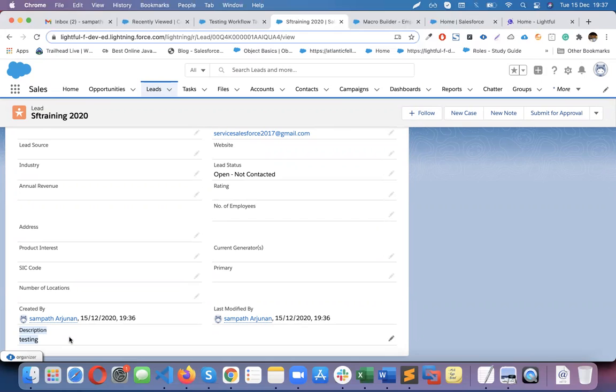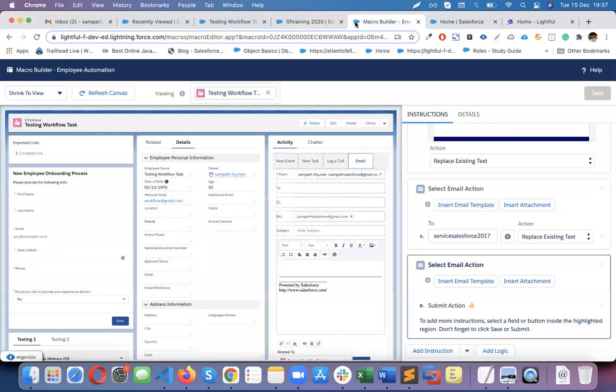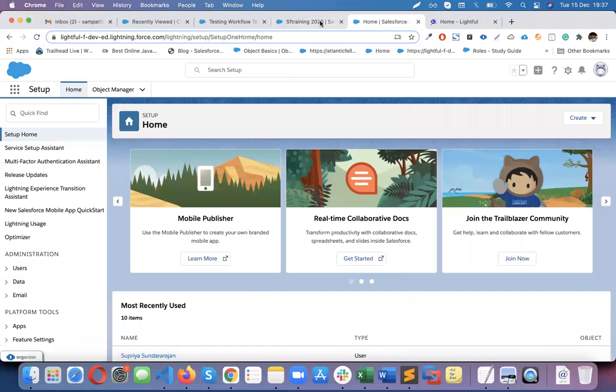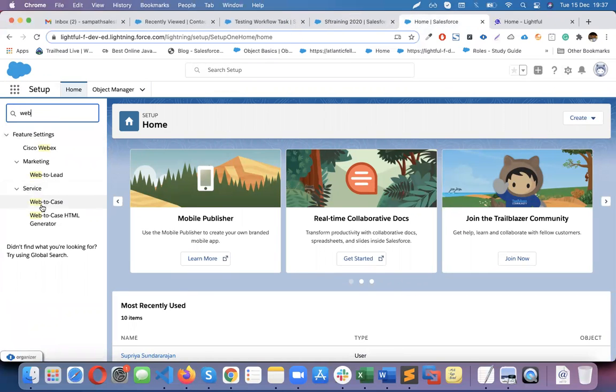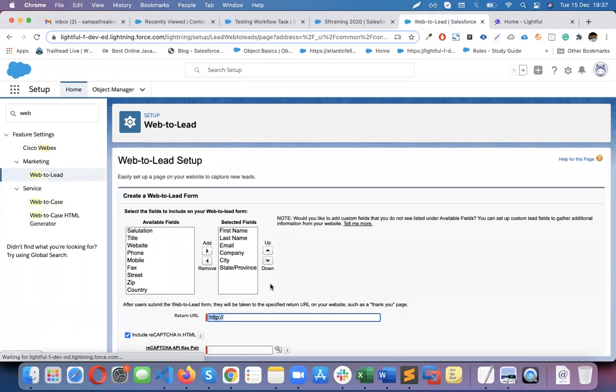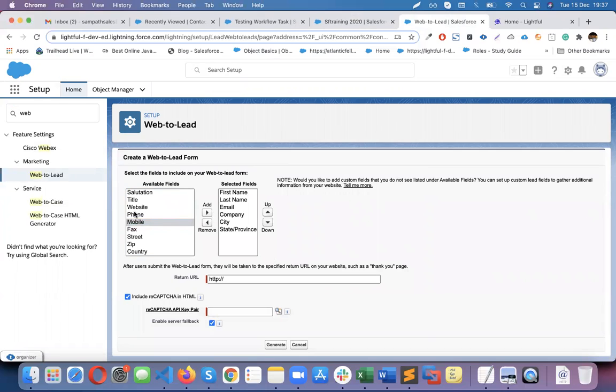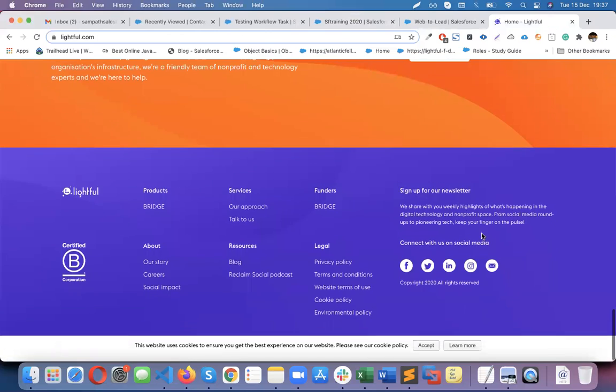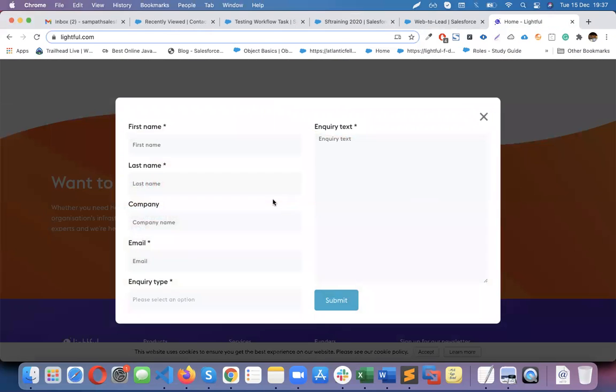Sampath, if we need to change any fields, do we have to get help from web designers? Why do you want to change the fields? You can generate it yourself. While generating the template, you can choose what fields you need. Here you can add any fields you want. But for the look and feel, the design, you cannot do it; you have to rely on the web developers.